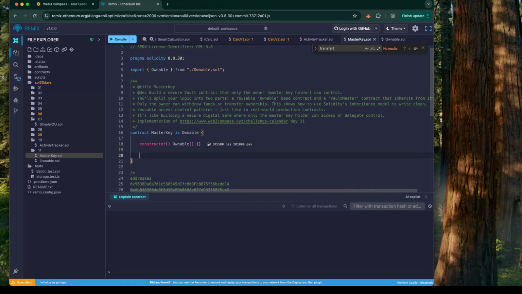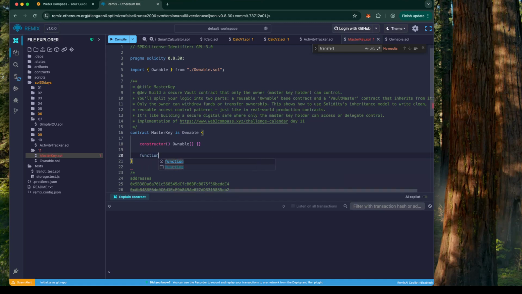All right, so what a vault will do is basically say anyone can put money into it, can transfer cryptocurrency into it, and then only the owner can withdraw the value, which is the balance of the smart contract.